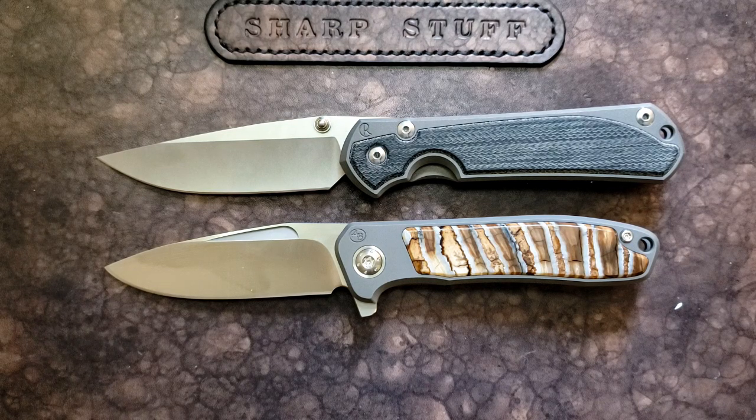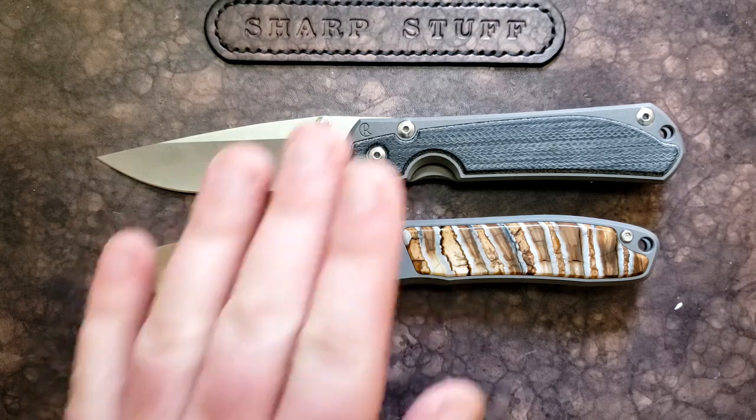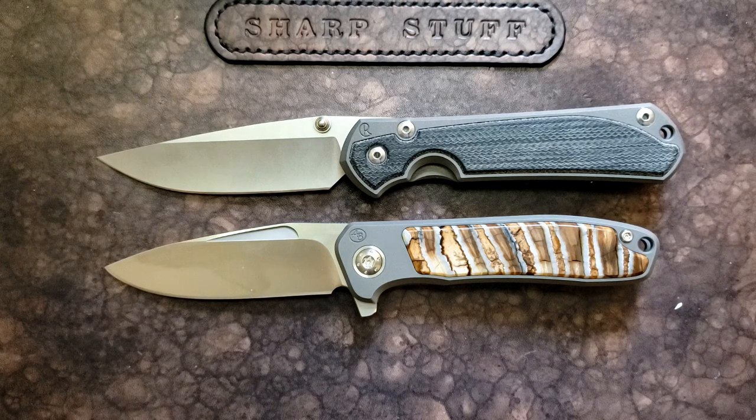Declaring a winner in the handle category is difficult. I will say the 31 stands out in one significant area: very few knives are as easily disassembled as anything from Chris Reeve. You can take it apart to clean it, it comes apart and goes back together easily — very nicely done for the end user. The iMamba uses loose-fitting bearings and you really don't want to take that knife apart. So I have to give extra points to the 31 on that particular point.